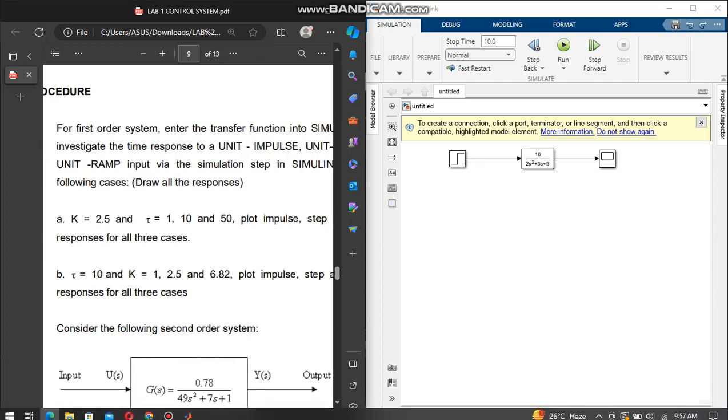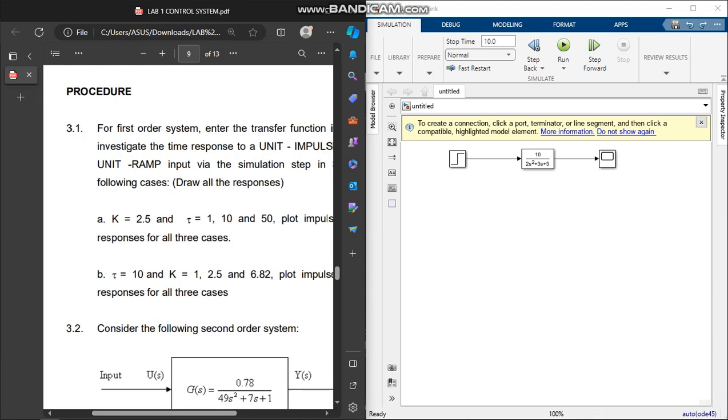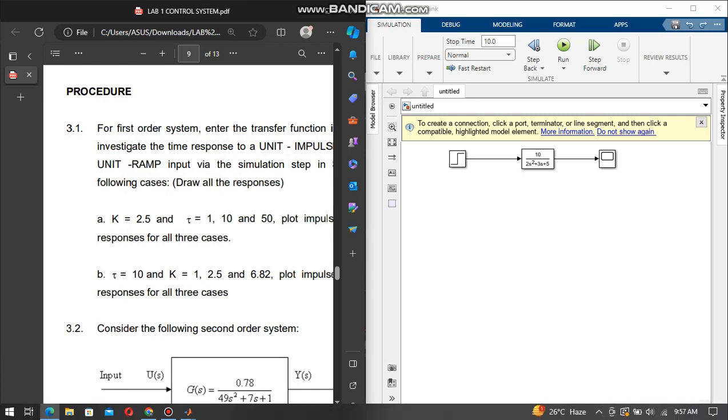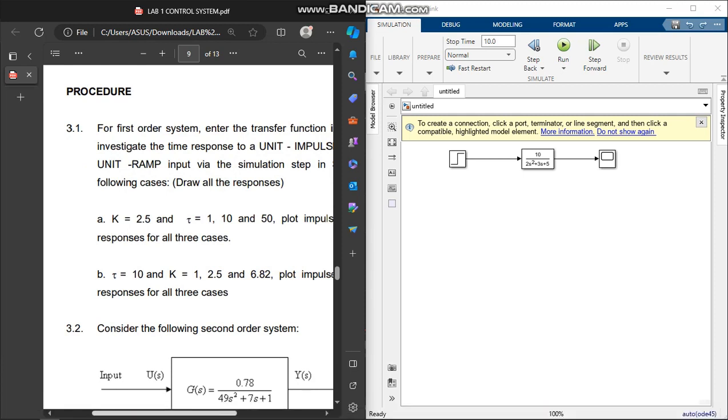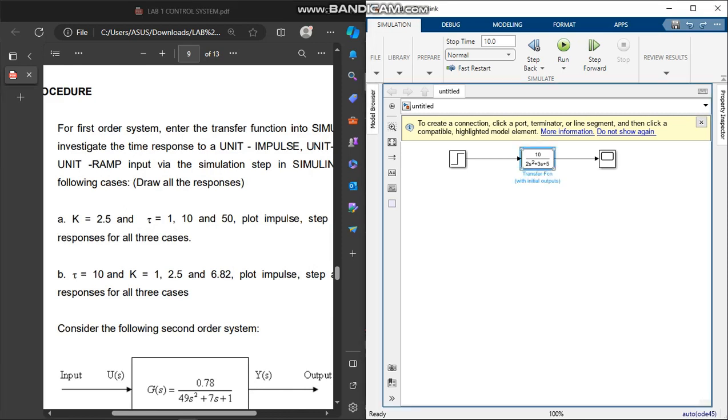For 3.1a, we have K with value 2.5. For tau, we have 3 values: 1, 10, and 50. So we copy the transfer function.